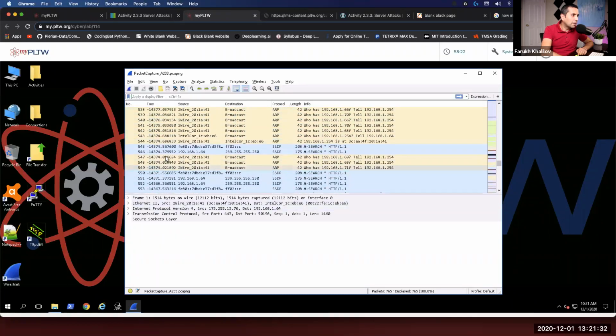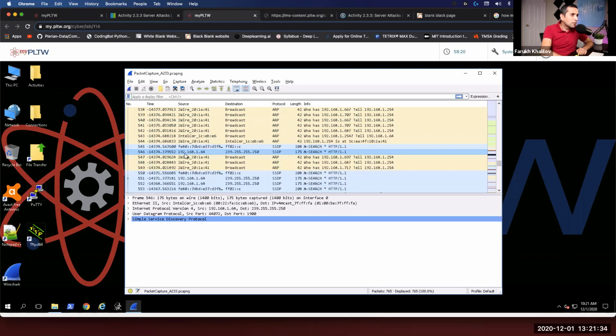Perfect, I think I found it. Yes, that is the packet. It was sent from this IP all the way to that IP, and they used the protocol SDP. Don't worry about the protocols yet, we're going to talk about them in depth later on. And that was the HTTP request, and we will talk about HTTP at the end of this class today.